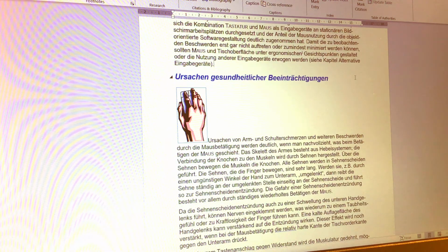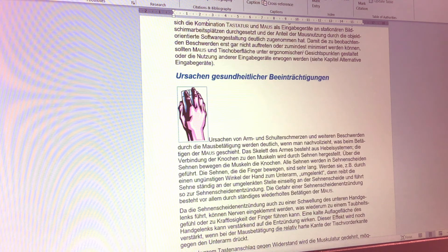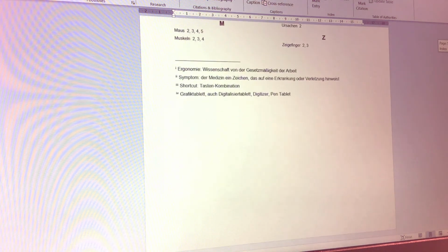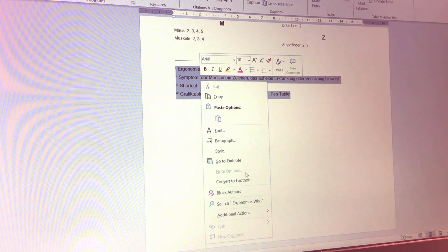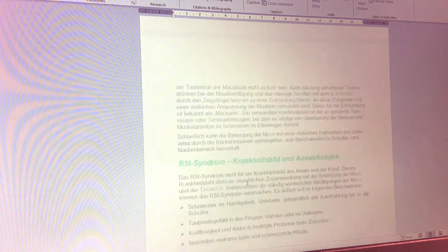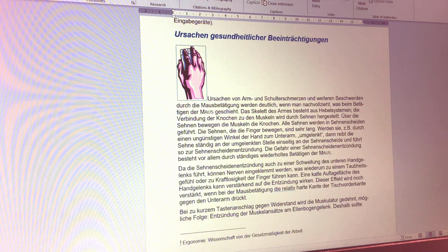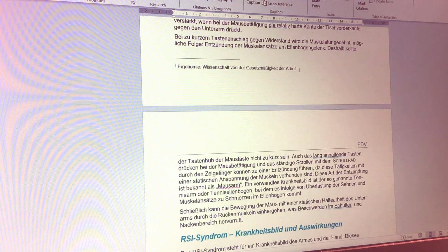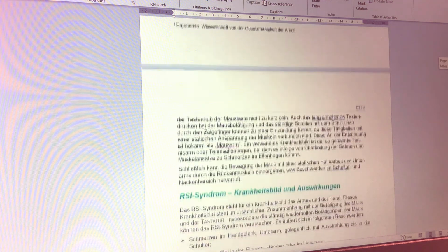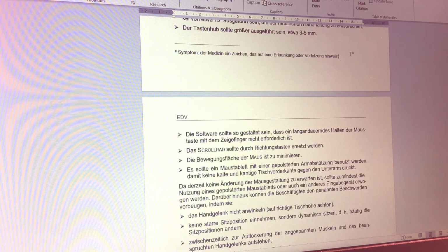So, now let's go convert the endnotes. They are here, on the last page. We select them, and then we make a right click. And here we have the option convert to footnote. Okay, so as you can see, on the whole text now we have footnotes. Here, on the first page, we have one right here where I put my cursor, and here, and we have no more endnotes at the end of the page. So we're good.